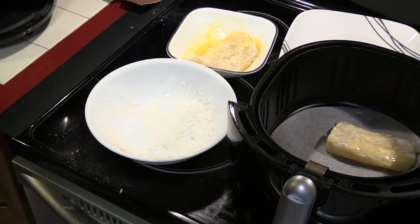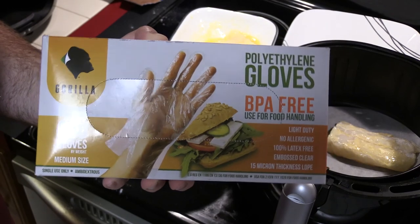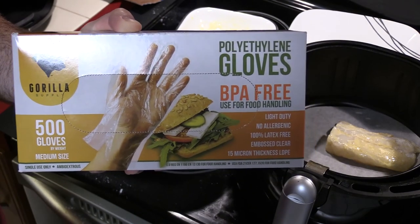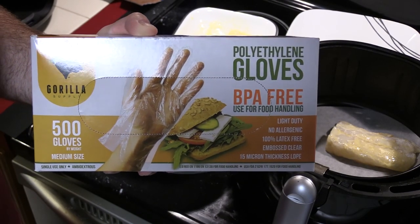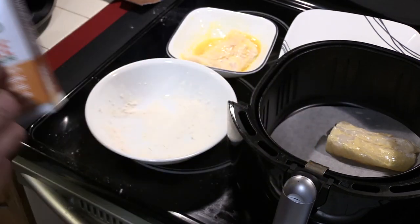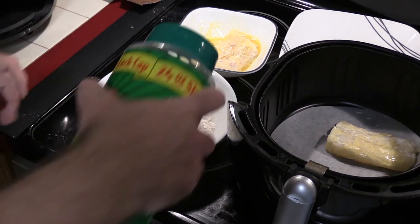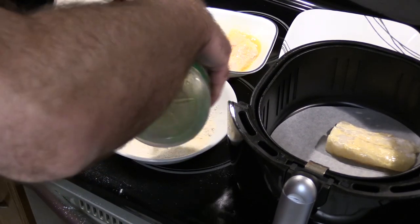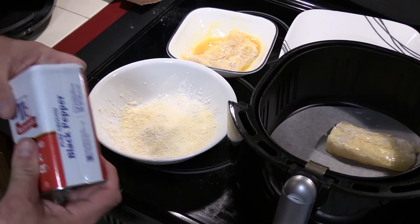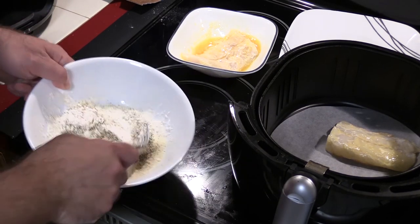I gotta add some more to this. I picked up these gloves — gorilla gloves, 500 in a pack, maybe eight or ten bucks. When I'm using this batter, it's just gonna make cleanup a lot easier. Very lightweight, BPA-free — rather than wasting so much water trying to peel off the batter. Add a tiny bit more flour, not much, add a little cheese. I need to add some pepper. I want to actually taste the fish, so I'm not gonna do the other stuff. Stir this all up.